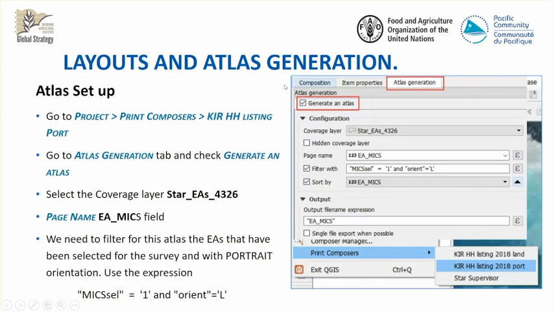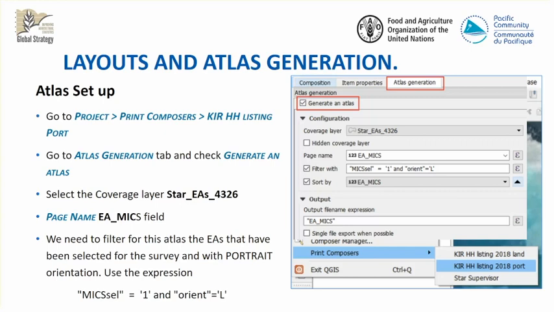I'm trying to repeat this concept because sometimes we get lost between the map canvas, where we set the colors, the labels, and then the Map Composer. There are too many windows, too many elements, and sometimes we get lost through the menus and don't understand properly what we are doing. Sometimes I myself get lost as well.